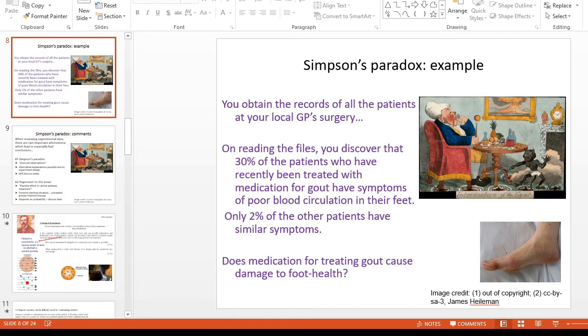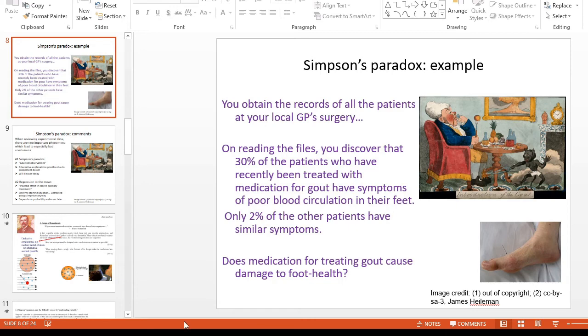But this is a problem, because apparently the same data, in order to work out what's going on, apparently we're having to put in a lot of our own information, and that's not really the best way that we should be doing dispassionate scientific data analysis. So, what on earth do we do?